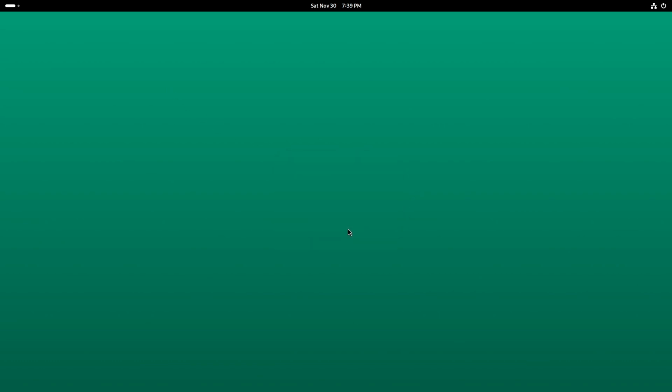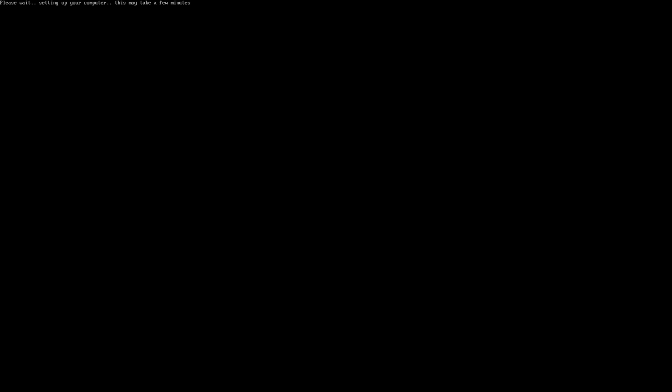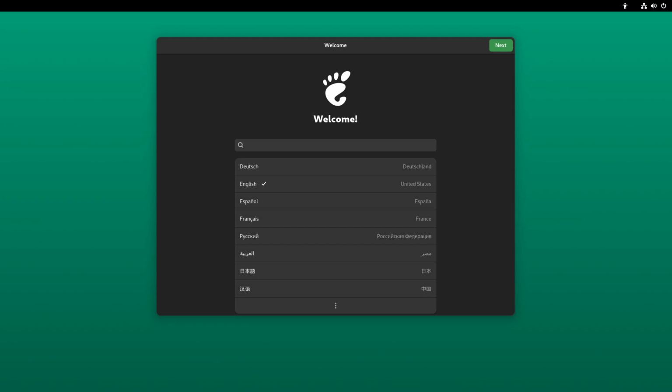So we can reboot the system, and we wait for the reboot. And as you see, the installation was successful the second time. I don't know why. As you can see from the message, after the reboot it will take a few minutes, because after that there are a few steps left for the username creation and password. So now this will bring you to the steps to finish the installation.